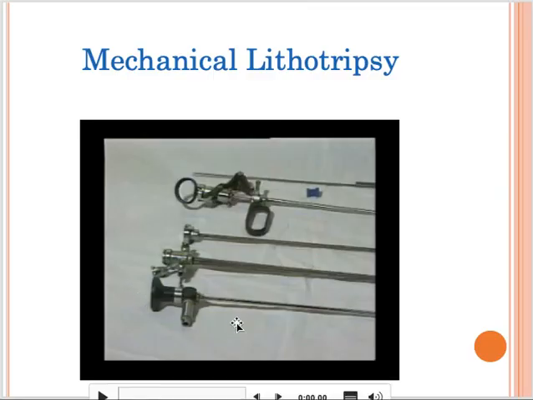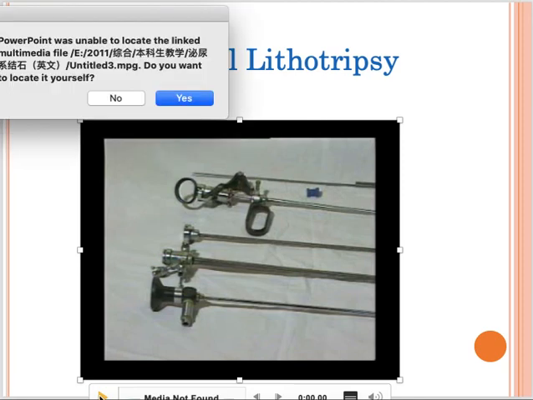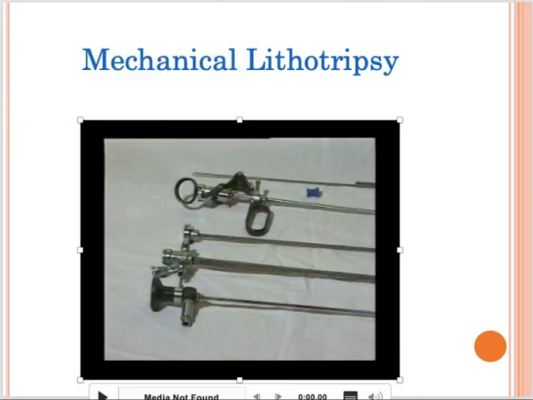These are some tools for lithotripsy, mechanical tools. What is lithotripsy? Lithotripsy is breaking down of the stones, right? So these are some mechanical tools which are used to break down stones so that they will become small, and then they can be removed.